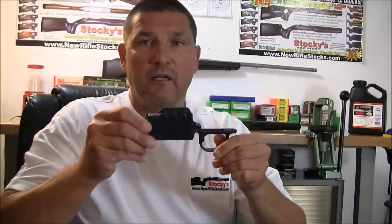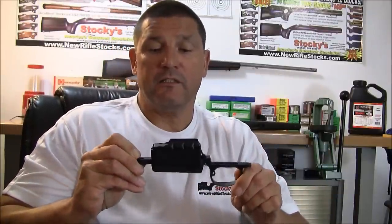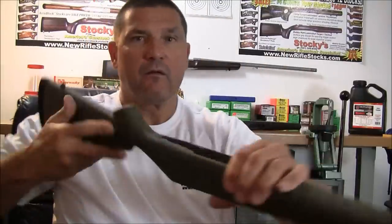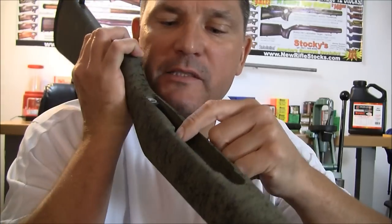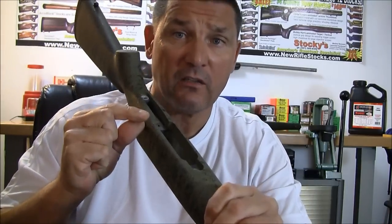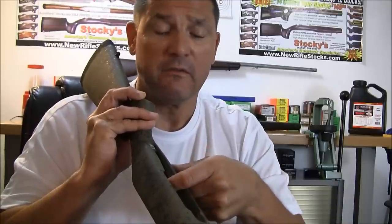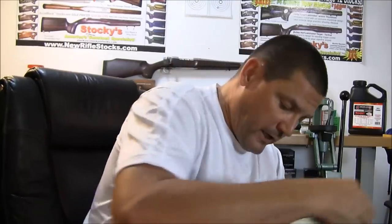Another option is HS Precision's new Generation 2 — Gen 2 for short — detachable magazine assembly. This is the same system found on their M24 tactical rifles. It's a very reliable system. It's a double stack, so it's a relatively short magazine, and it'll pop right into an HS Precision stock through the simple removal of this little piece of composite right here. Because the latch is sturdier — it's a taller latch on the HS Precision system — removal of that little piece of composite material, either with sandpaper, a Dremel, or just a screwdriver: put it on the edge, give it a solid whack and knock it out. You'll never see it again after you bolt your rifle together. There's aluminum right here so it won't hurt anything structurally, and your HS Precision DM will then fit right into it.